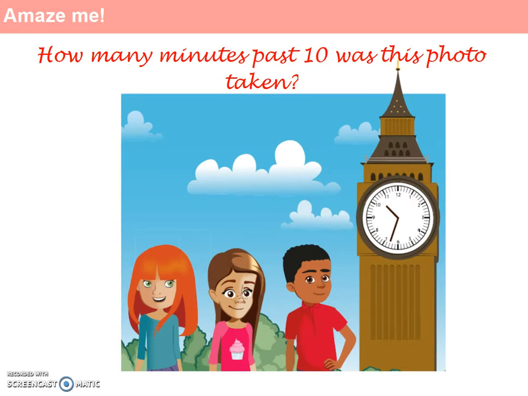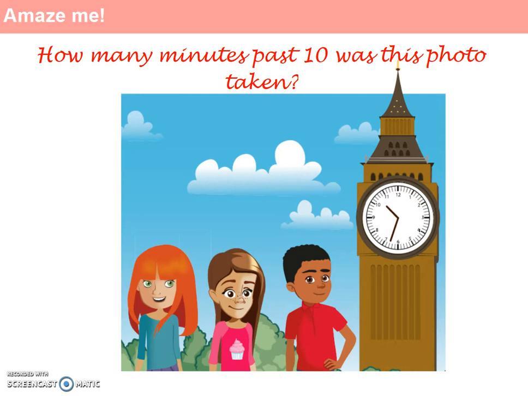Question 1 asks us, how many minutes past 10 was this photo taken? So in order for us to think about answering this question, we've got to think about what time the clock actually shows. So what do the hands mean on this clock? And can we use that to calculate the time? So again, use our sentence stems of the hour hand is between this hour and that hour. It's after this hour but before this hour. And then our knowledge of the minutes, where we can count in groups of 5 to find out how many minutes past that hour the minute hand is showing.